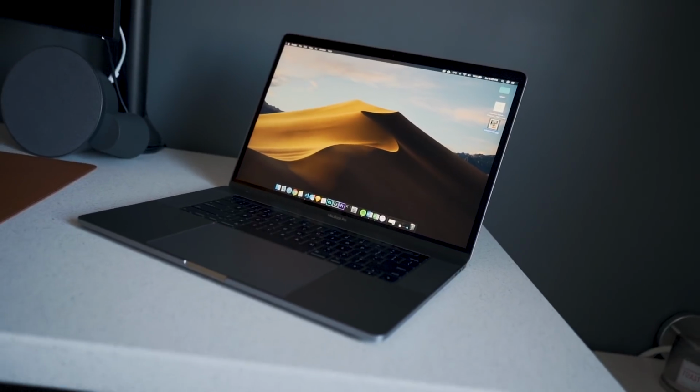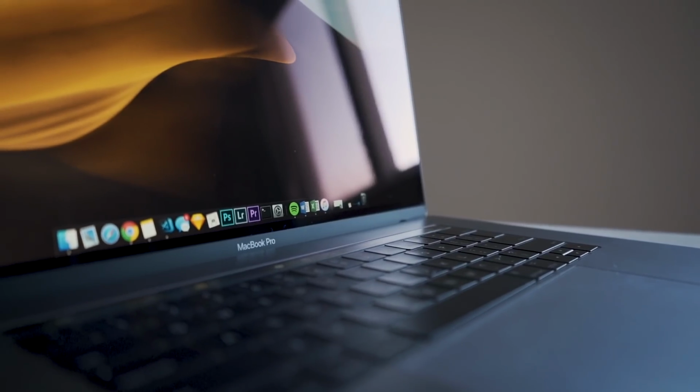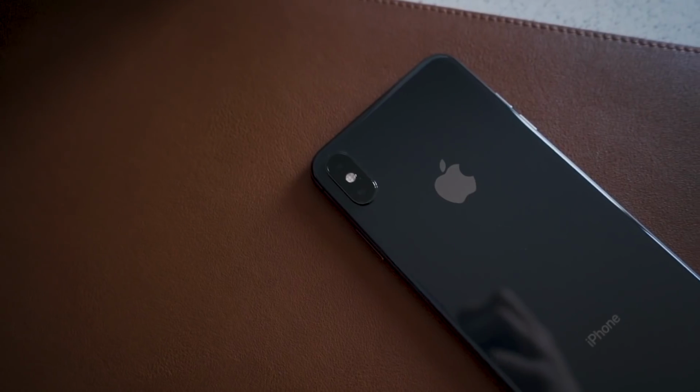I love it. Now, as my laptop, you guys know that I have a MacBook Pro 15-inch with a touch bar. This is a 2017 model. It has an i7, 16 gigabytes of RAM. It also has a Radeon 560. And it also has a 512 gigabyte SSD, which is nice because I get that extra storage, that big storage. I wanted to install Windows on this, but honestly I don't really need it right now, so it might be a waste of storage.